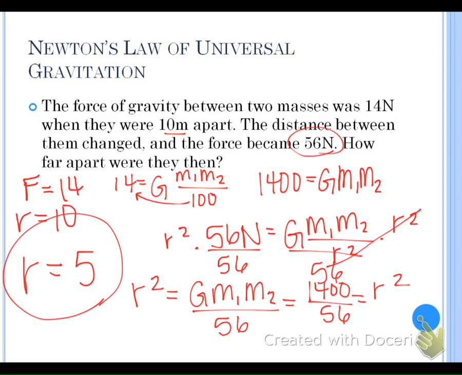For those of you that got 40, the proportion worked out right, but what we didn't take into account is that it's really proportional to the reciprocal squared. It's not proportional directly, it's proportional to the square, so we've got to be careful. Also, if the force of gravity increased as these two things moved, what has to happen to their radius? It gets smaller. If the force of gravity increased, they had to have gotten closer together, so our radius should have gotten smaller, which it did.